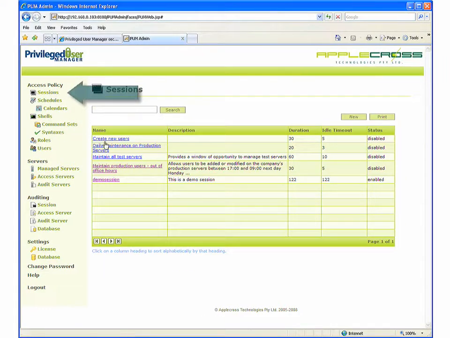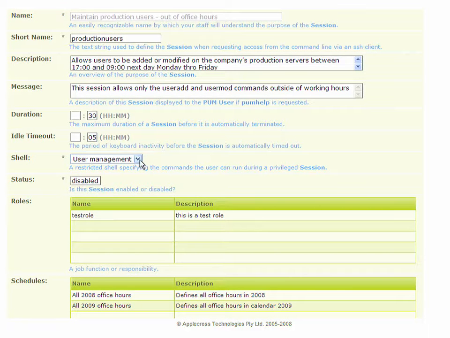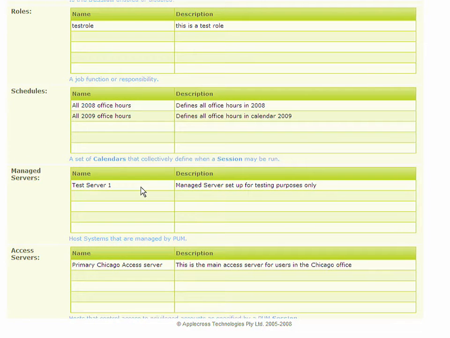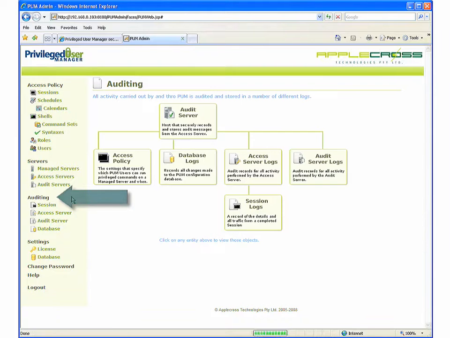When all this is combined into a session, we can see how a privileged user can be constrained to only invoking certain commands on particular managed servers within specific date and time constraints by restricting the sessions to which they have access. All activity is indelibly audited and held on discrete audit servers. All commands issued and selectively any information returned is logged and retrievable at any future time.